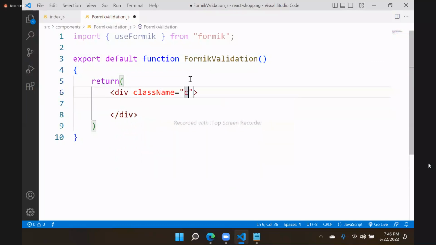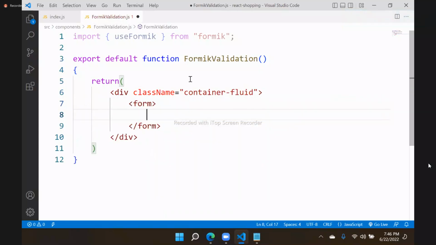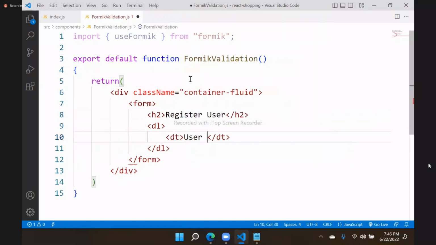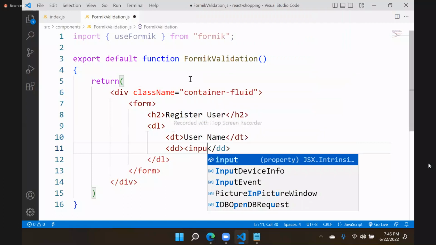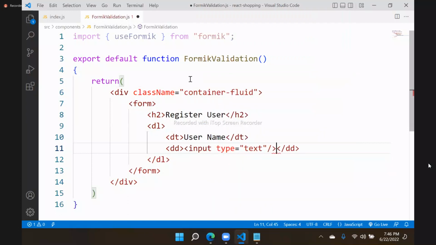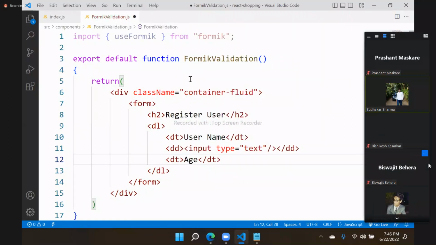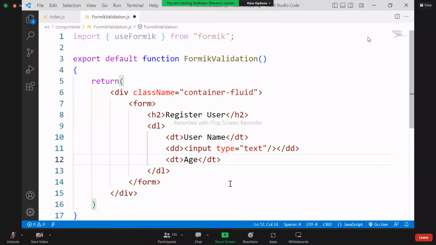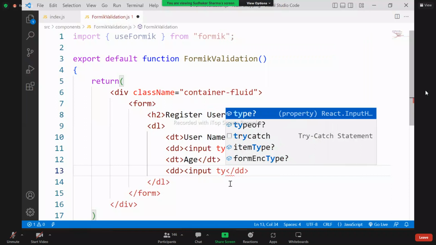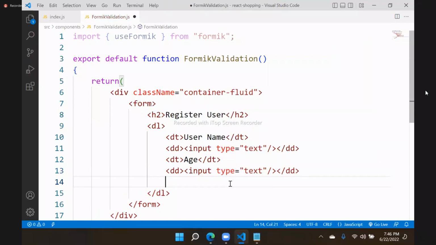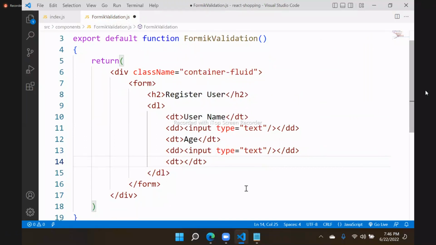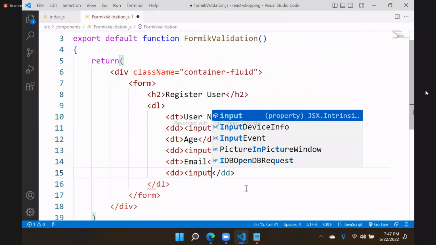I will put a simple container, and here we will design a simple form, and I will give it the title register user, and some fields I am creating as username, and input type is text, and we have some data term age, and the input type is number, or you can just give input type equal to text, and we have another data term, that is email, another input type equal to text.